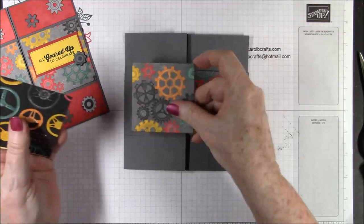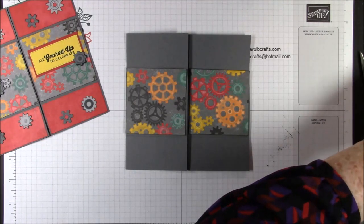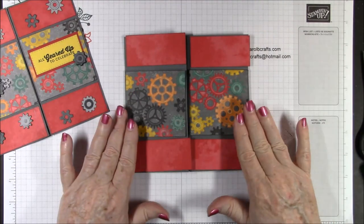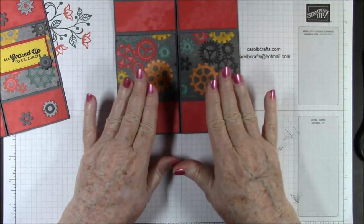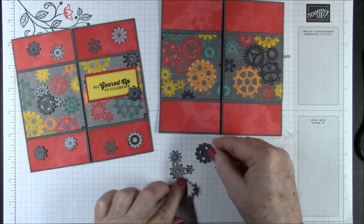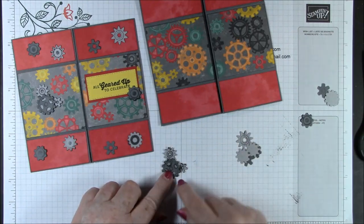We have our gears, and where's our red? We have these. I'm going to put those on with glue, so I'll do that, and I'll let you do that as well. Okay, once you get your DSP on, we're ready to do our gears. Now you can see that there are these three gears here and this largest gear in the basic gray. That gear is going to go on top of this gear here, kind of like that.